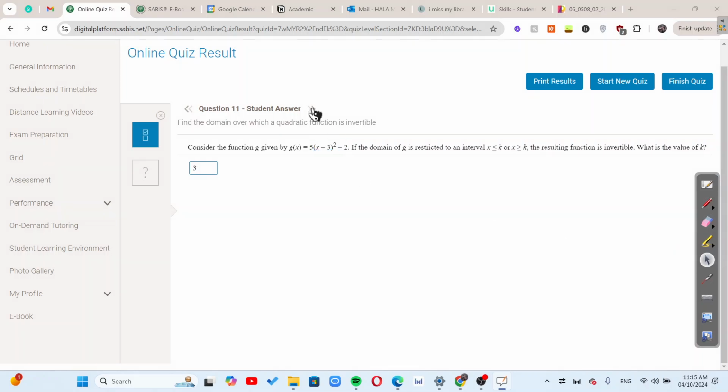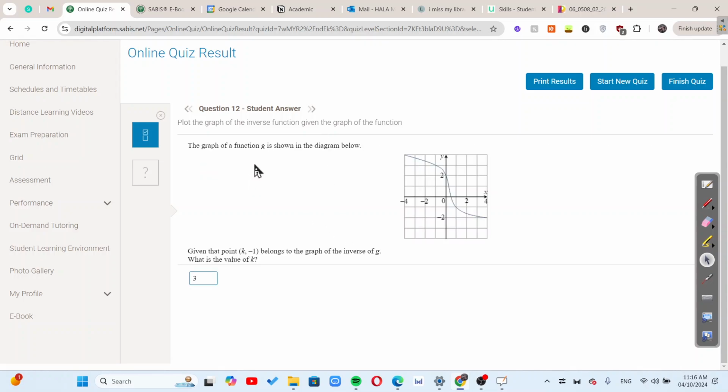So, next question. Plot the graph. Okay, so for graphs, they're really easy. They're probably the easiest thing in your exam. When you see a graph, remove the x, remove the y, make your y your x-axis, and make your x-axis your y-axis. That's it. Now let's look. When your y is negative 1, what's your x? So your y is negative 1. Your x is 3. That's it.